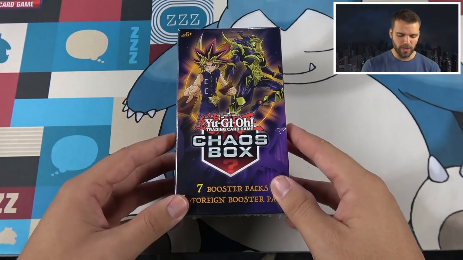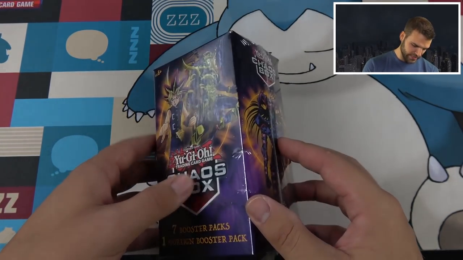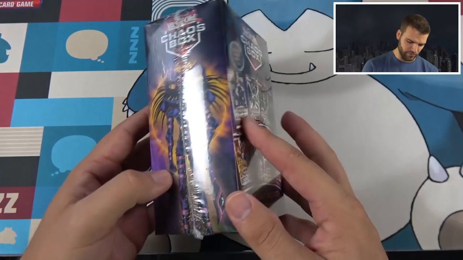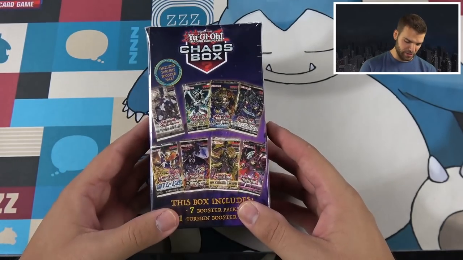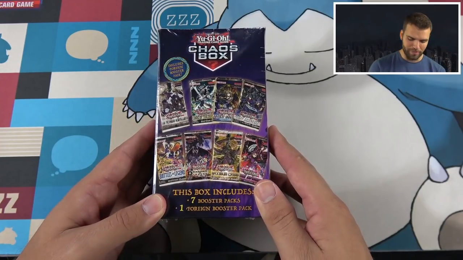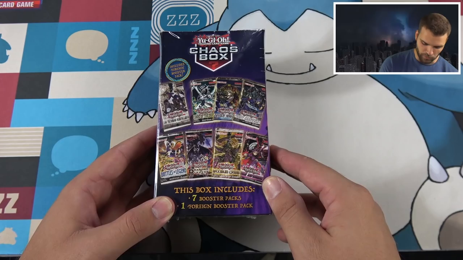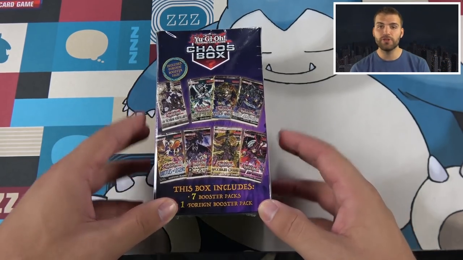7 booster packs, 1 foreign pack. It's got Black Luster Soldier. Is that even the Envoy version? Well, there's Dark Magician of Chaos. But on the back here it says, includes 1 foreign pack. And it looks like more newer packs inside. I'd be pretty excited for some Dragons of Legend and Battles of Legend as well. Ooh, maybe some Fusion Enforcers.